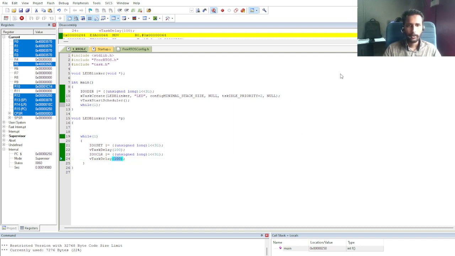This is how our task works. Here you can see that in the int main function we are not calling any of the functions we created; we are just scheduling using an API function called vTaskStartScheduler, which is already defined in the task.c file. So this is how our RTOS actually works.